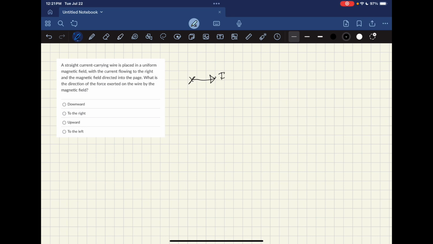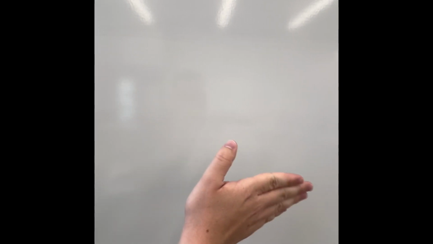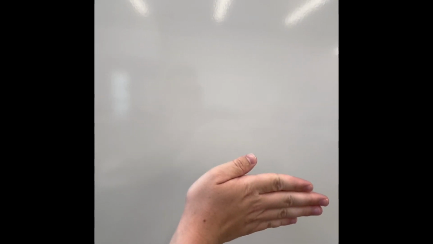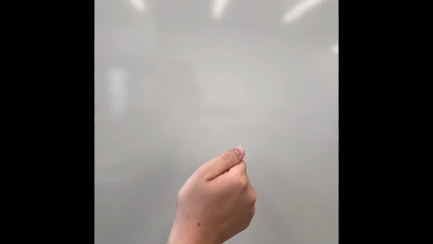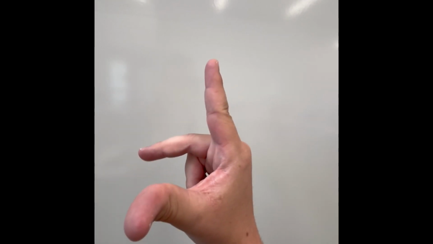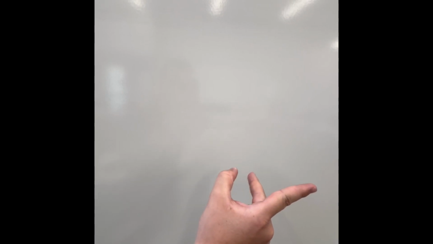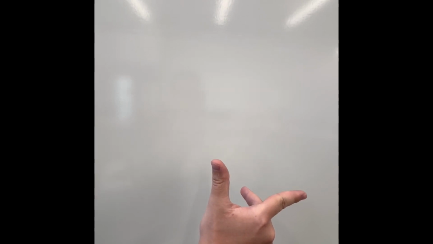So let's see the right-hand rule in action. Using the palm method first, we have the current directed to the right. That's these fingers this way. We have the magnetic field into the page, so pointing this way. And then we have the force vector pointing this way. If you were to use this method instead, we first have the current pointing to the right, the magnetic field then pointing into the page, that's the middle finger here, and then the force points upwards.